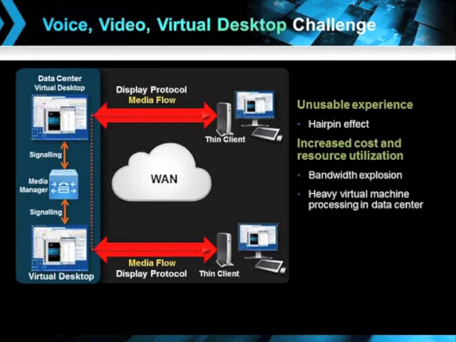In a traditional voice, video, and data model, and with the implementation of thin client computing, effectively the media flow for voice, video, and data is encapsulated in a display protocol, and what you experience is a hairpinning effect between locations. So on the top right, you see a thin client or an end node that is ultimately trying to communicate to another client or an end node via voice or video.